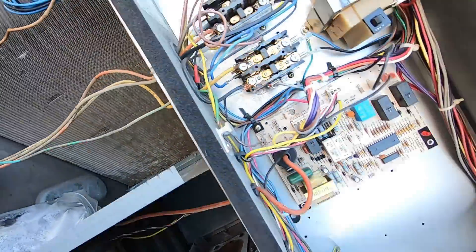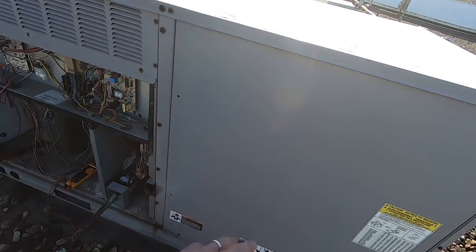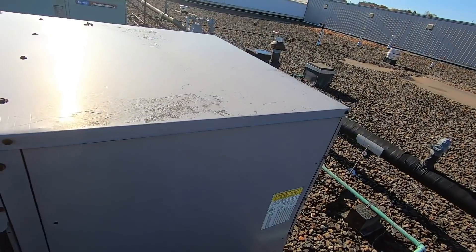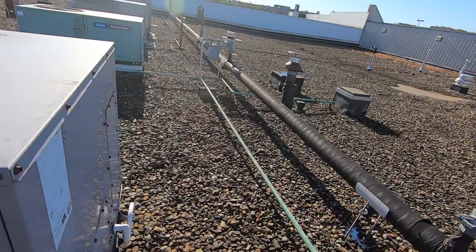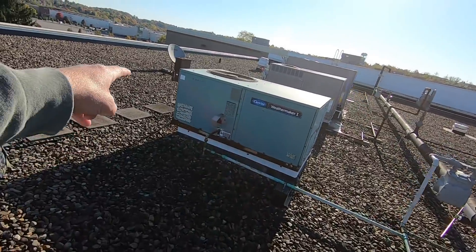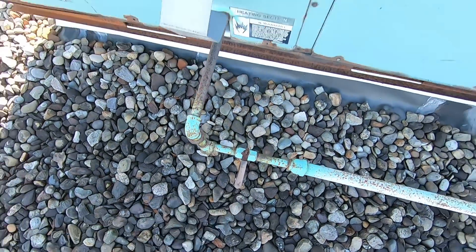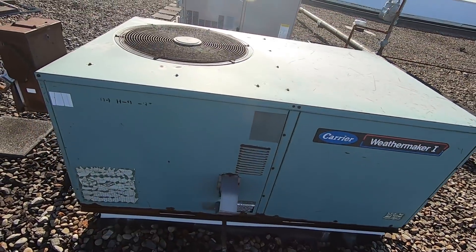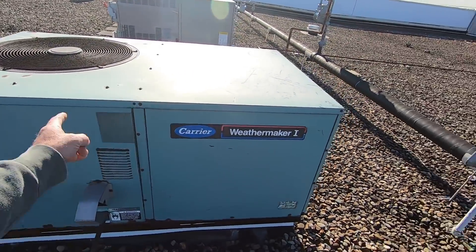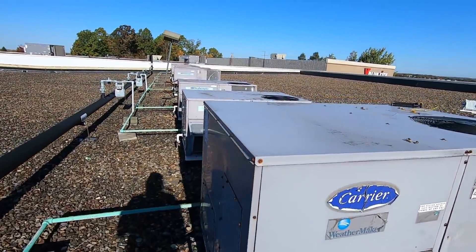We're going to write up a couple of new contactors, then shut this system off and inspect the blower and also inspect the heat exchanger. Now there are two Johnson Controls thermostats downstairs — this is the other unit, and as you can see the disconnect's off and the gas valve's off. I'm going to get the information on this one — probably going to check the heat exchanger and look at the wiring. This might be a candidate for replacement, but in the meantime we're going to focus on this one and see if we can get them up and running.